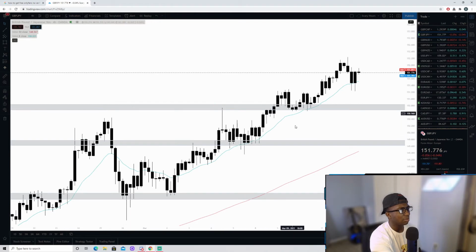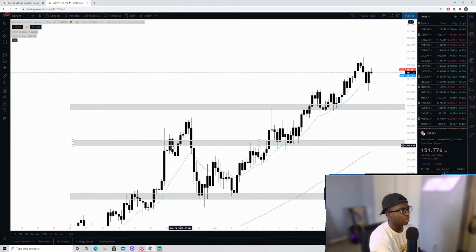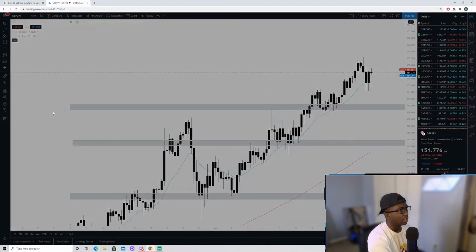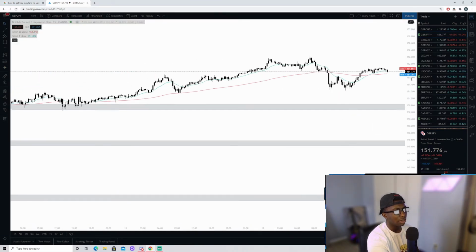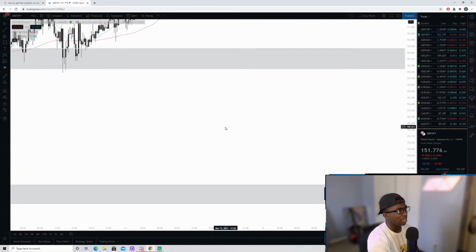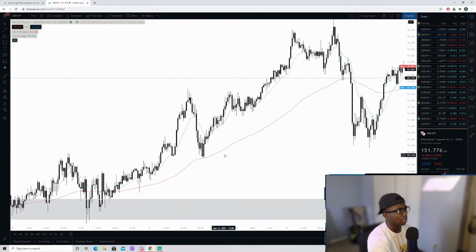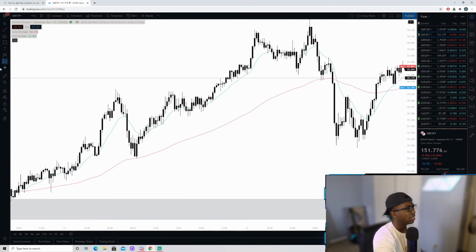You just want to see these breaks and retests, and you just want to mark up zones where it's constantly respecting. So that's normally what I do on the 4 hour, but I look for entries on the 15. So I come to the 15, and as you can see, it bounced and it's continuously going up. So what I would do here is I would just do the same thing on the smaller time frame, so I don't get in during consolidation.